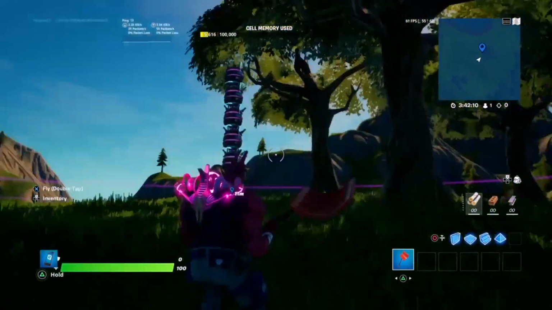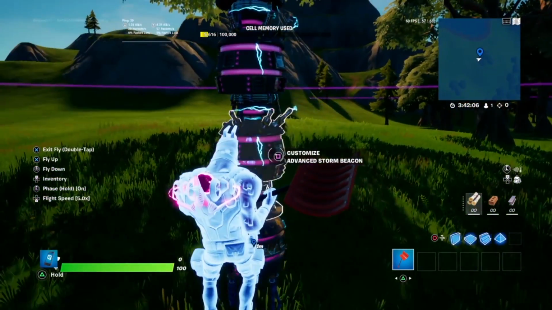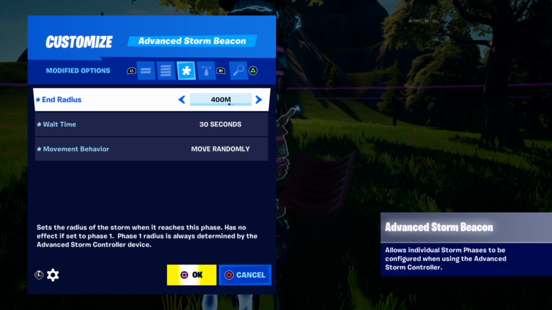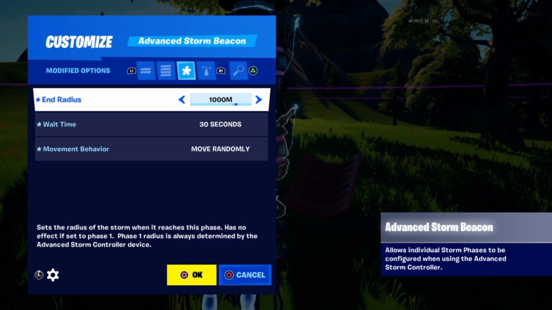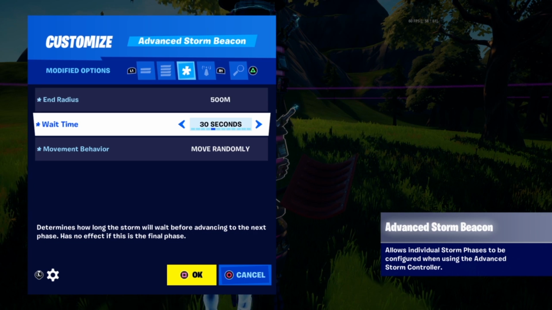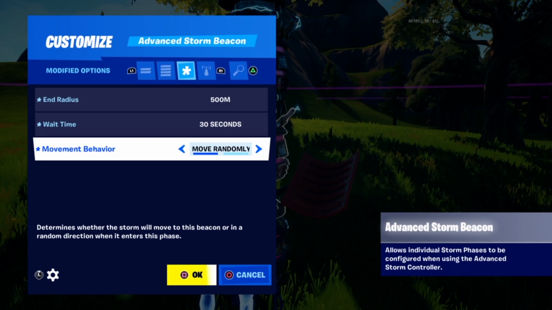So now, after we place down the advanced storm controller, we can place down a few beacons. Make sure to change the end radius to something that's below the first radius, so like 500 would be good. And then wait time, you can change that. But this has to be on move randomly.